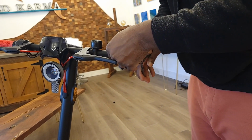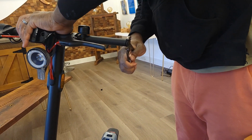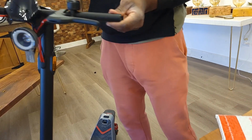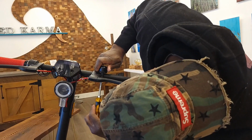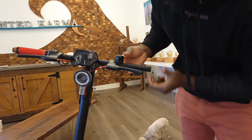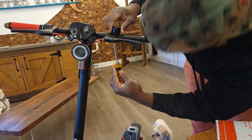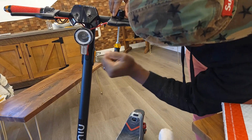Pop those things off. Really simple and basic, but you have to get those off in order to get those wing lights on, which was fairly easy. That was the easiest way for me to get it off. Then I moved the bell over a little bit, just because it gave me a little bit more room for my hands. The overall good thing about these is that it definitely extended the grip of the handlebar.